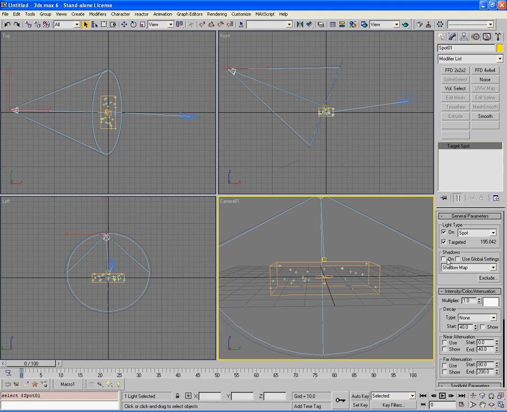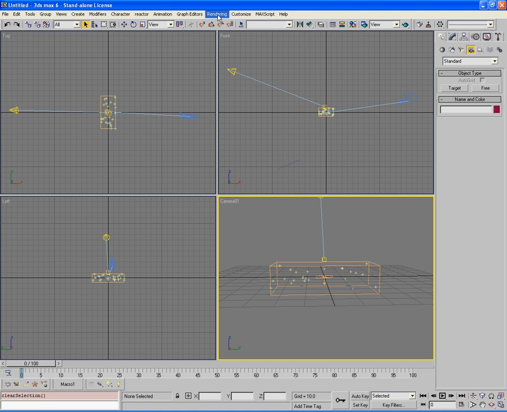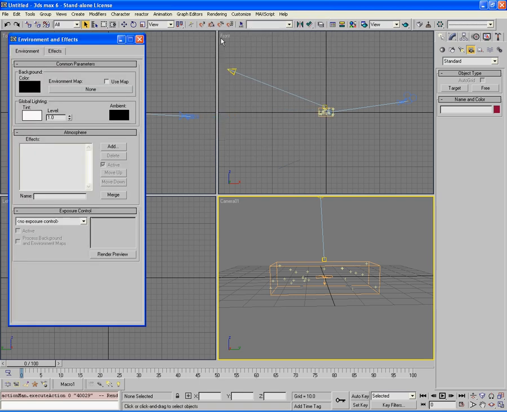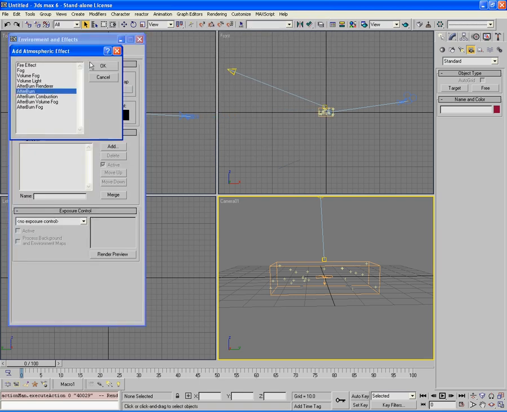I will need to change these parameters a little bit afterwards, but for the time being that's matching roughly what I want to achieve. Now under the spotlight I just want to change shadows to on and to AB ray trace shadow, and I'm just going to set the multiplier to about 1.3, so that way it's a little bit brighter.